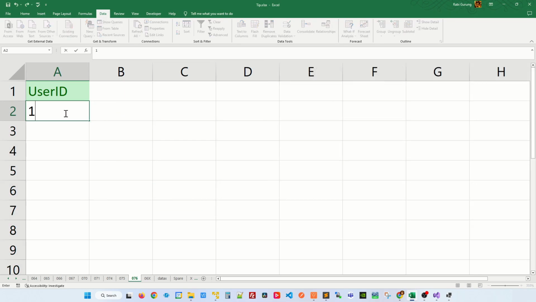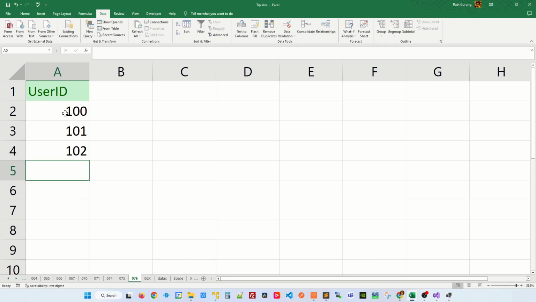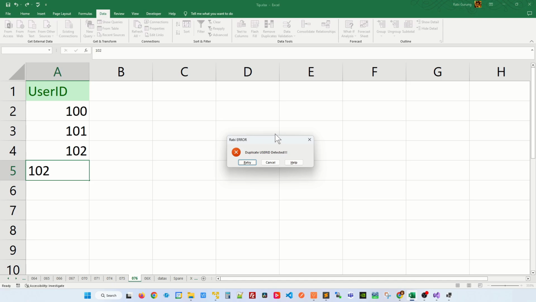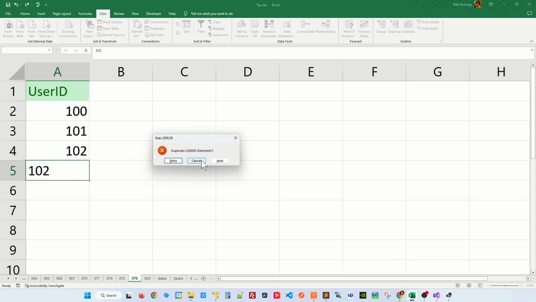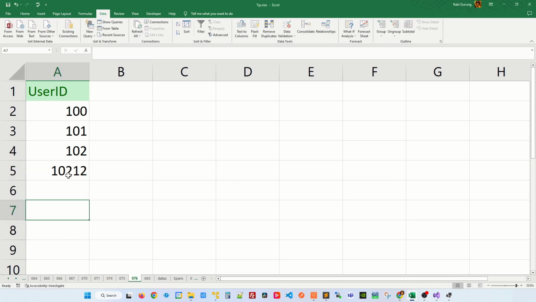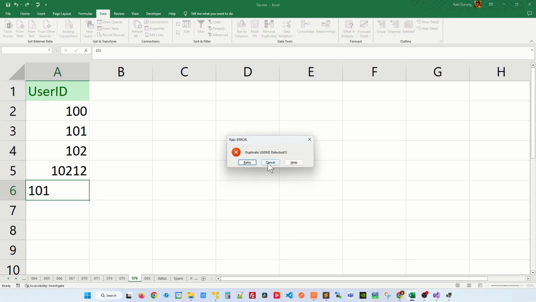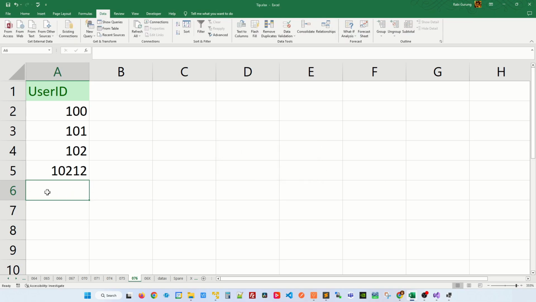Now, let's start entering numbers here, like that, and maybe like that. And if you were to enter a number which is already existing over here and hit enter, a pop-up error message will appear indicating that there's a duplicate. This is a duplicate user ID on this row of 10. You can retry, which allows you to modify your user entry value. And for some reason, if you do it again and click on cancel, it gets rid of whatever you've entered.